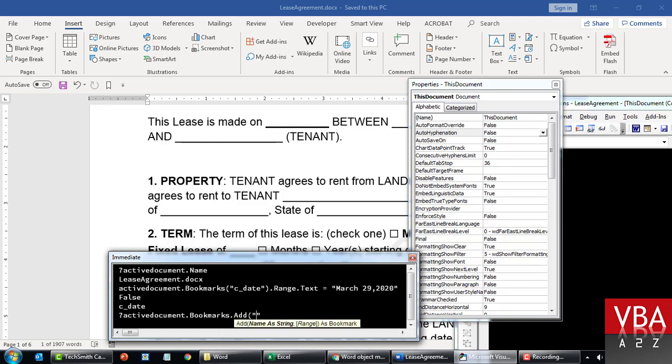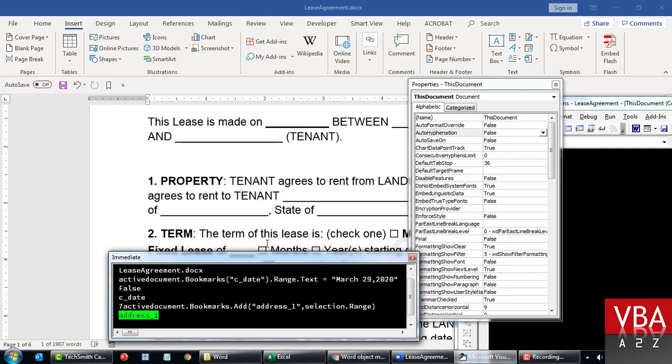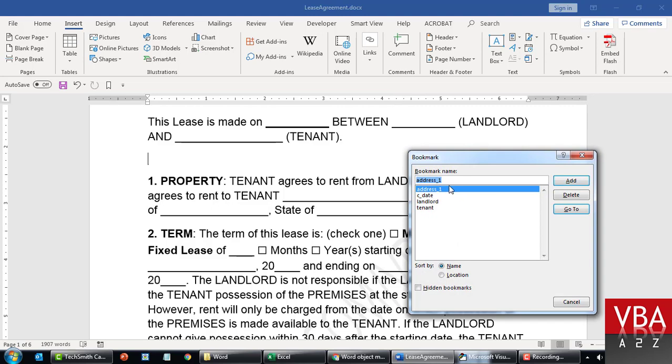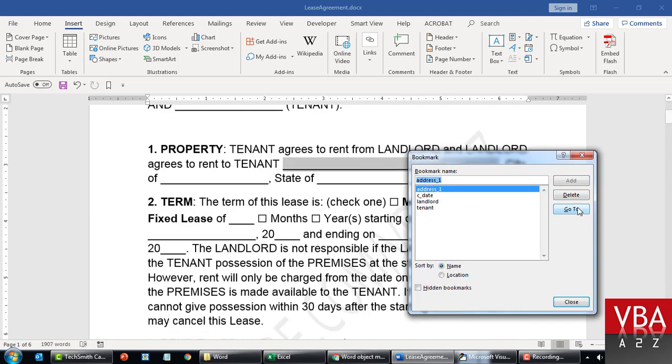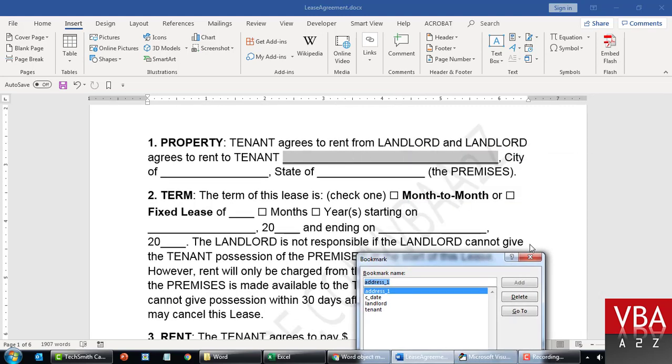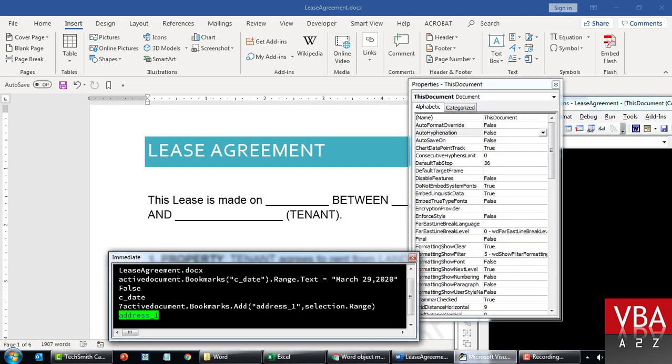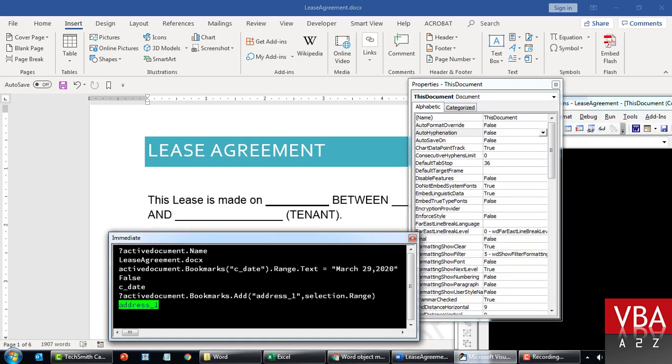Then you can specify the name, Address1, and then this could be Selection.Range. If I go now to Bookmarks, there is Address1, so if I hit Go To, the Address1 has been added successfully. This is how you can navigate to a bookmark, add a bookmark, and so on.